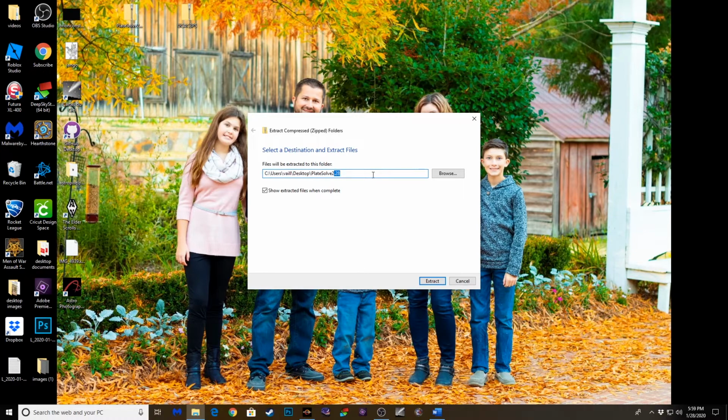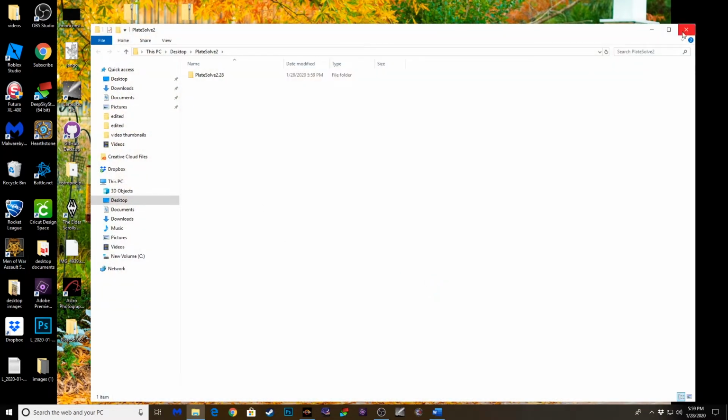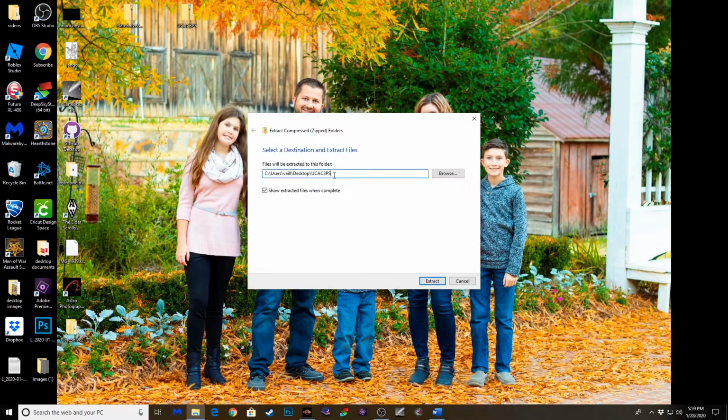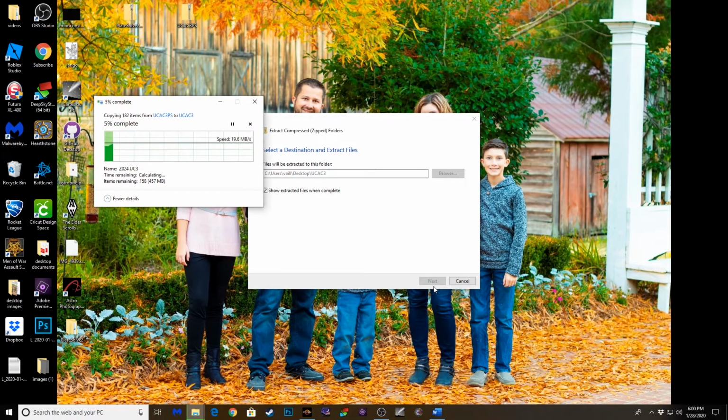We'll do a new folder, platesolve 2. There we go. And then this one also in its own folder. We'll just call it UCAC 3. And that's the catalog that will be used by the platesolve 2 plugin when you're using this PointCraft app in APT.